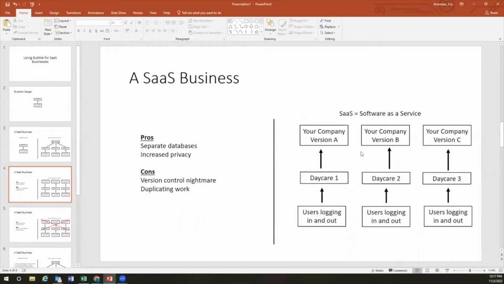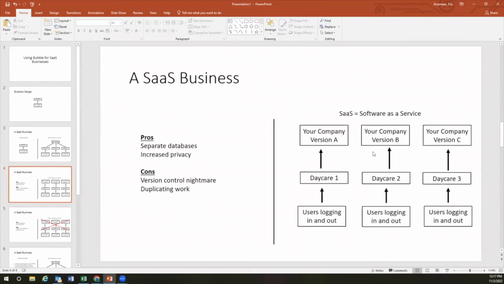Now, this would be fine. You could do this. You could go on Bubble and build the first version A and sell it to one daycare, and their users log in and out. But you then would have to copy that code and sell that next code, maybe rebranded to the second daycare. Of course, it would help with maybe increased privacy and having separate databases for each one of these companies.